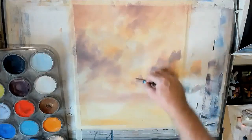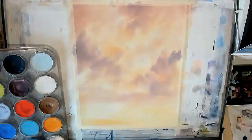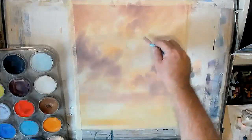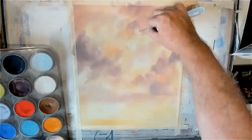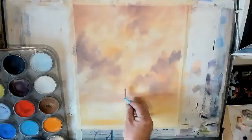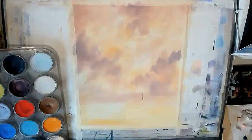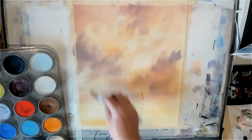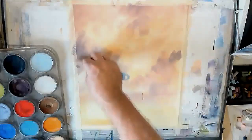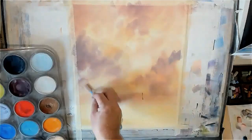Really interesting. I forgot I got them there actually, Bernie. Thank you for that. They are good. You get a little bit more control, I think. So if you want nice sharp lines, you can actually get them. People think you can't, but you actually can. You can get some really good strong values. But let me just start to block a few in.